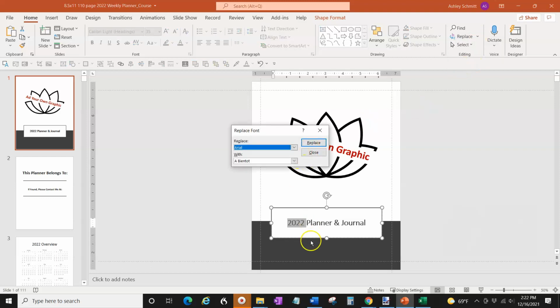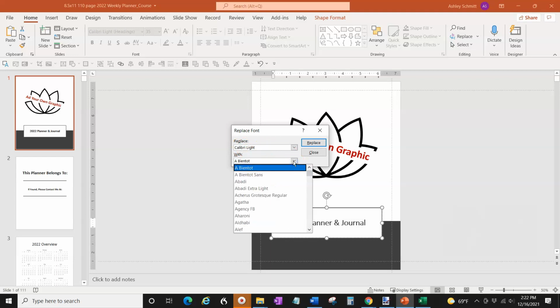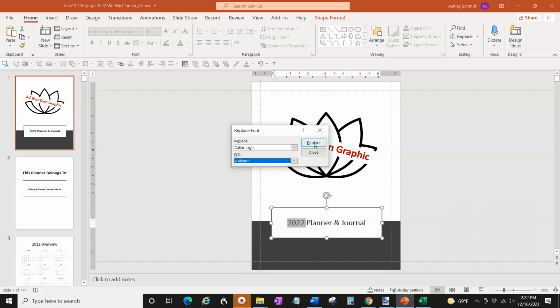So all you have to do is, it says replace Arial. I'm going to actually have to find this Calibri. Luckily, I put it up here so I knew which font this was that I wanted to replace. It's in the drop down right now, but I could search for it. I'm going to hit Calibri, and then I'm going to pick what font I want to change it to. And this may take a little bit; different fonts have different sizing, so it can sometimes change how something looks. I think I picked this one, I'm just going to do the top one real quick. And I'm going to hit replace.